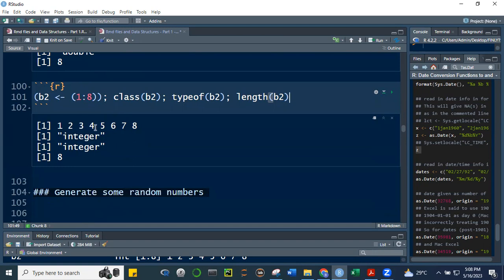So this is one of the sabi nating default ni R. Okay, so if you want to create a vector of integers, gamitin niyo yung colon. Okay, instead of writing 1L, 2L, 3L, 4L, di ba? Hanggang 8L, matagal pa yon. Okay, even if we concatenate this, so kino-concatenate na natin yung 1 to 8, and if we run this, you still get the same, integer pa rin siya. So ito yung nag-prevail sa kanya, yung 1 up to 8.